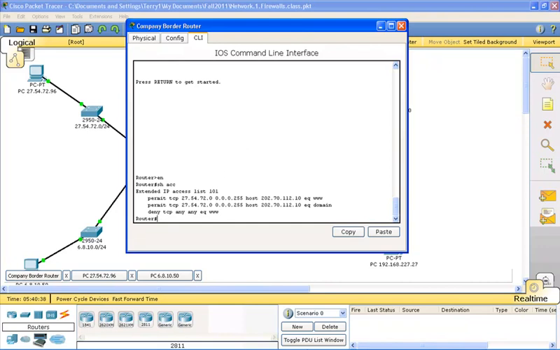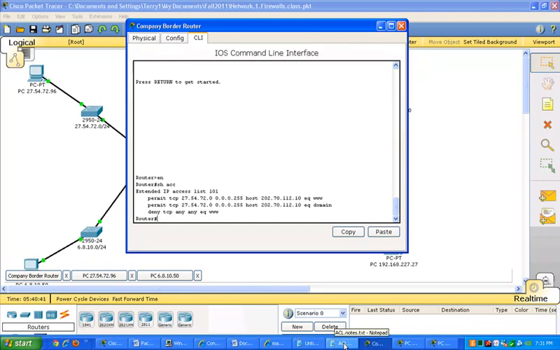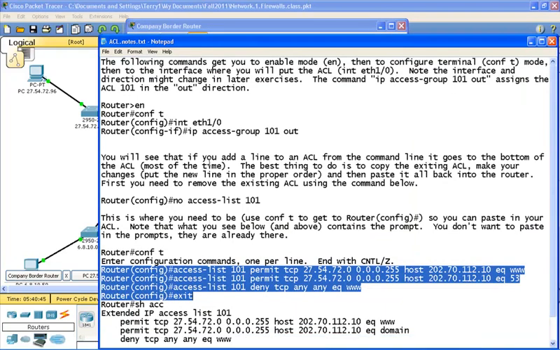Let me go check something here on my configuration. I need to make sure I actually assign this to an interface. And the instructions on that are right here. So I need to go into the interface, Ethernet 1/0, and put this in.